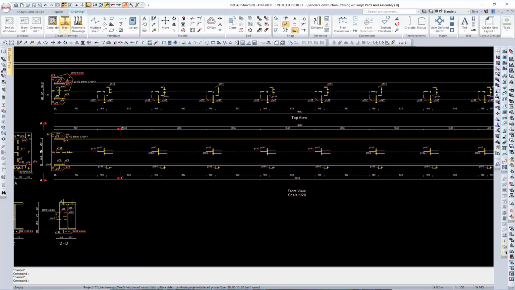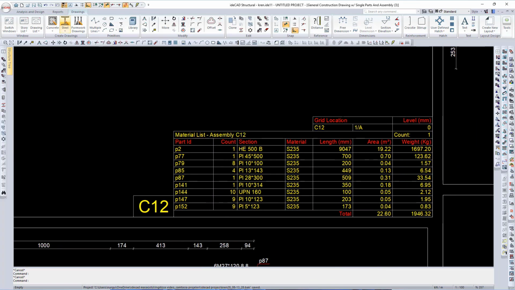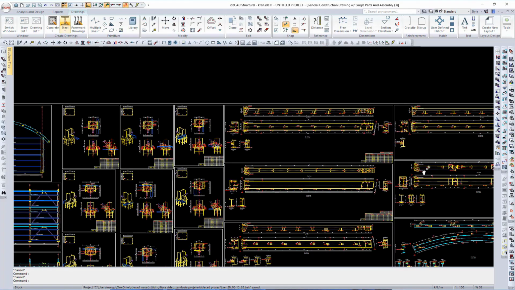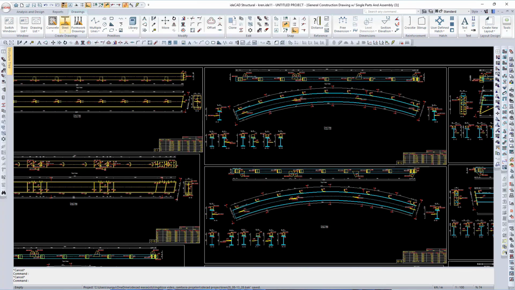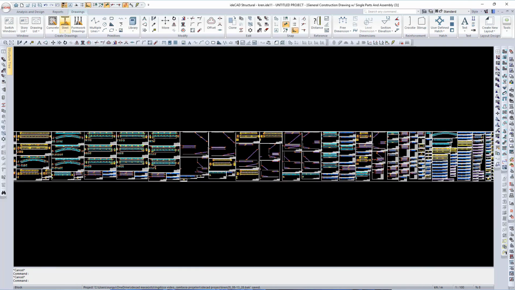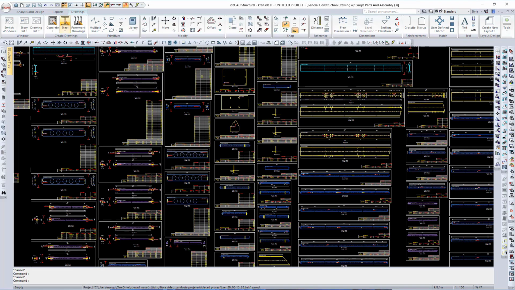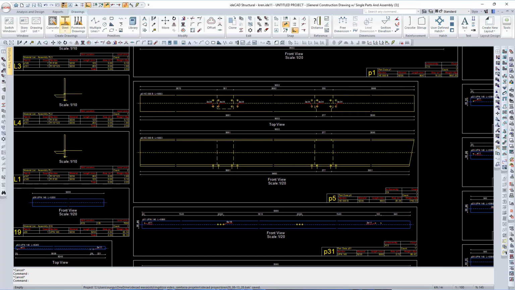Earlier, we had activated the settings to include location and distribution tables in both assembly and single-part drawings. Now you can see the grid layout, and all components placed in that area are listed in detail. When we switch to single part drawings, the views are also displayed along with their dimensions. That's the general workflow for the drawing process.